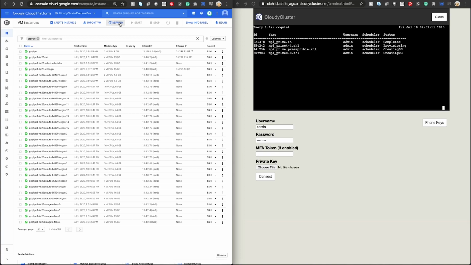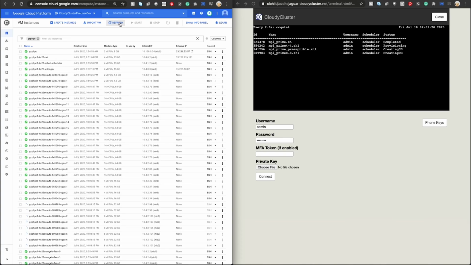And as you watch these jobs, you'll notice the various stages they go through, from provisioning to submitted to running to completed. And when they're in the running stage, they're actually handed off to Slurm to do the processing. And then when Slurm is finished, it starts to tear down the nodes when the job is done. And CCQ handles all the provisioning and tearing down.